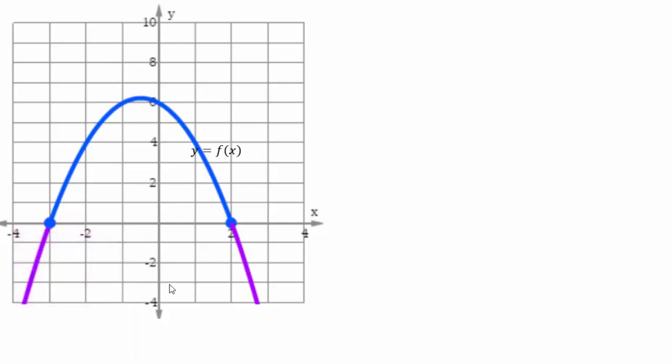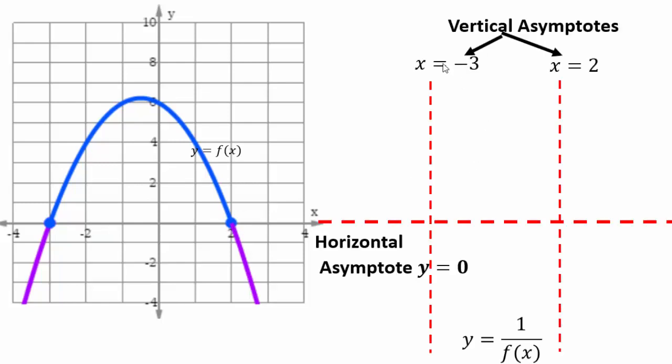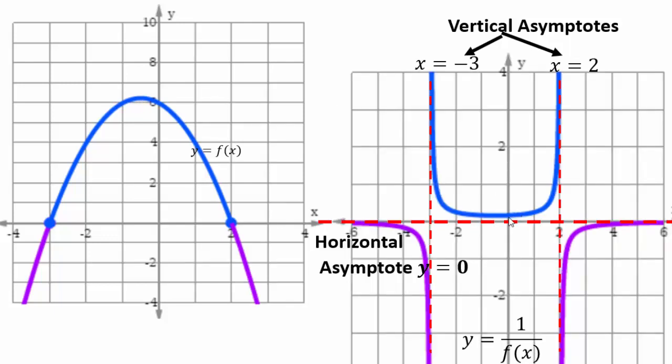What you can see is that x equals -3 and x equals 2 are your x-intercepts for f of x. So x equals -3 and 2 will be your vertical asymptotes. And again, when x shoots to infinity or -infinity, your graph is going to -infinity, which means 1 over f of x will go to 0. So 0 will be your horizontal asymptote. Here you can see 1 over about 6, so it will be like somewhere here. And then the remaining graph comes from looking at this curve here.